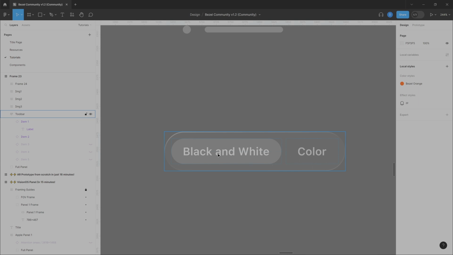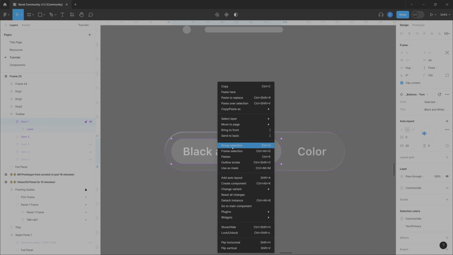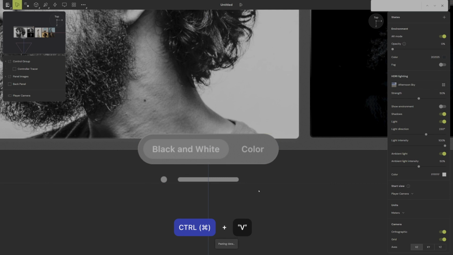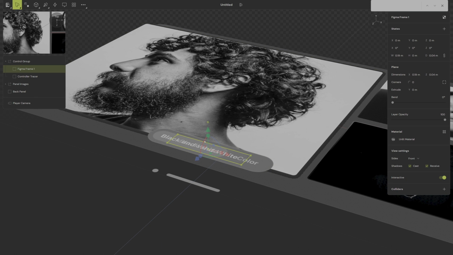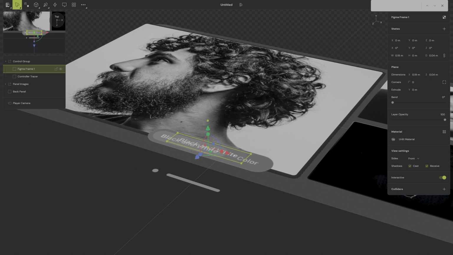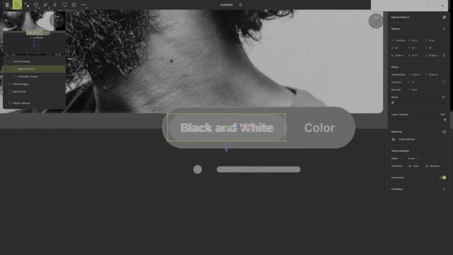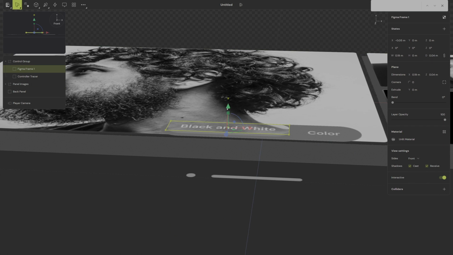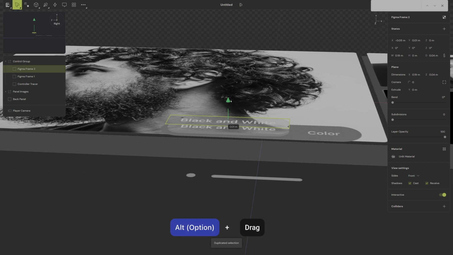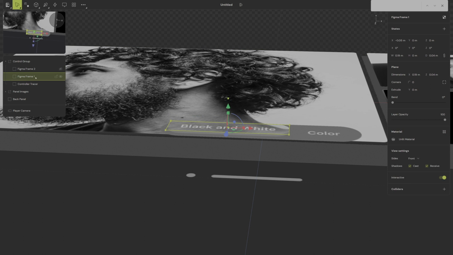I'm going to grab this image right here, which is the bubble. I'm going to copy the link, paste it in, make sure this comes in here, and zero it out. Let's rotate it a little bit. Actually, I don't think it needs to be rotated. Just move it up here, move it right here, and it's going to get a little bit funky. It's fine. I'm just going to line up that text perfectly. Awesome. Now I'm going to duplicate it by holding down Alt and dragging up. Then I'm going to hide this, and this is going to be called bubble back.